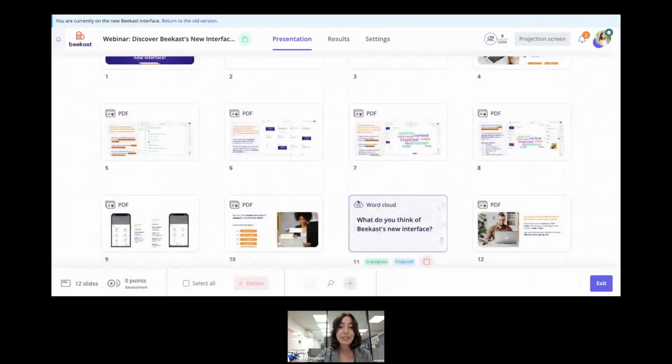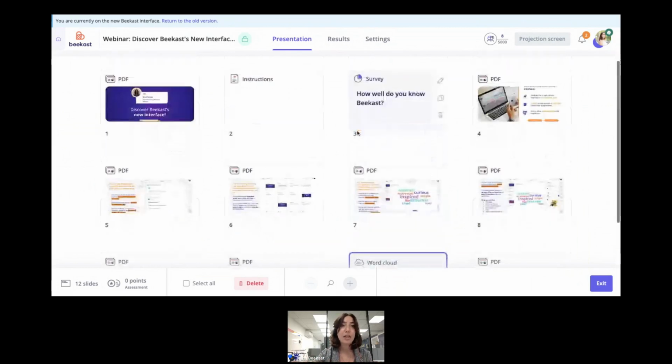For example, I can see that the word cloud is the one being projected, so that's where I am at the moment. And thanks to this little tag, it's really easy to say, okay, here I am. And for example, sorry for those answering in the word cloud, I'll be right back, but let's say that I want to take us all to slide 6. I can just click here and we will all be on slide 6. I'm going to stay on the word cloud because I don't want to kick anybody out of the activity. But yes, if I wanted to navigate it, it's, I think, a lot easier to do so.